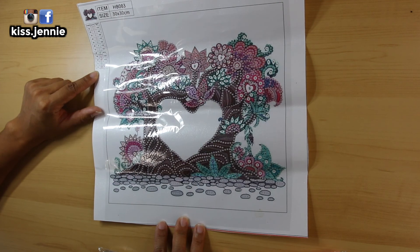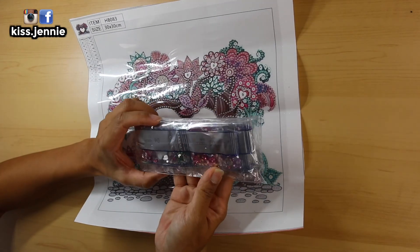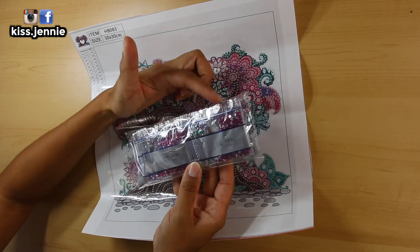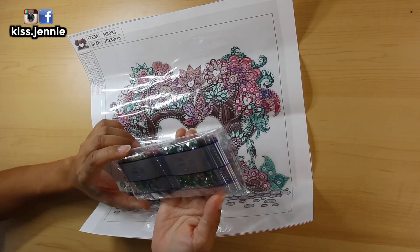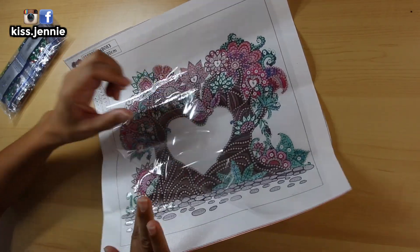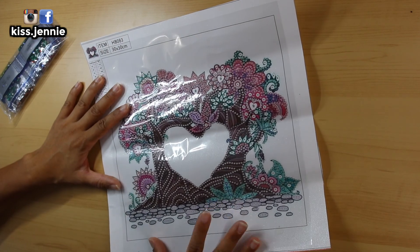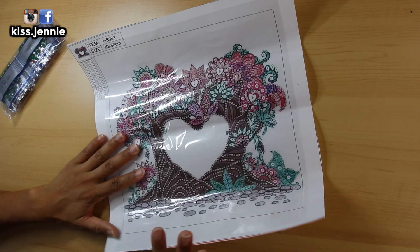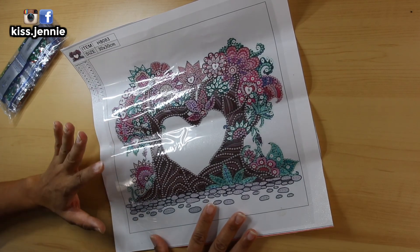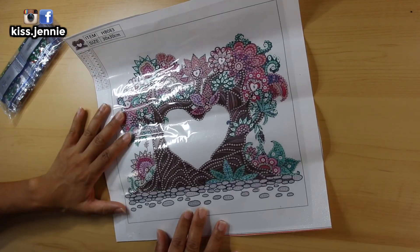So you do have a partial tree diamond painting. It is special drills. You do get 12 colors, your kit, and all these lovely drills. You get these nice pinks — number three and number four look very similar in color — and then you have your bigger drills. It is sticky, so that's a good thing. I chose this because I love trees. The name of this is called Tree of Life, and I'm also attracted to anything like yoga and meditation, so that's why I got this canvas.